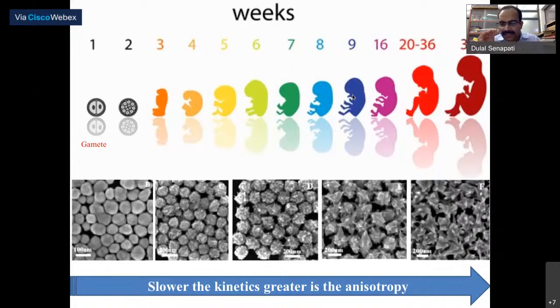So anyway, in the same way, if you control the kinetics of nanoparticle synthesis very slowly, then each facet will build nicely, and finally you will get a highly structured nanomaterial. But on the other hand, if the reaction occurs very fast, the system doesn't get enough time to organize the atoms in a particular direction. So finally we'll end up with a spherical particle.